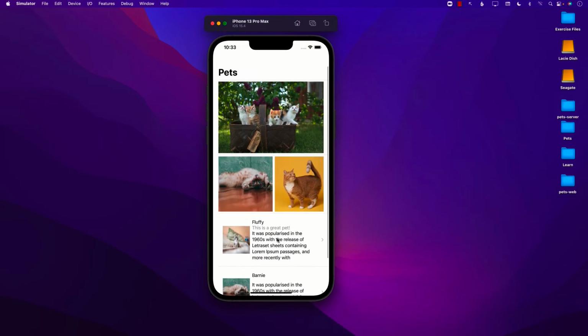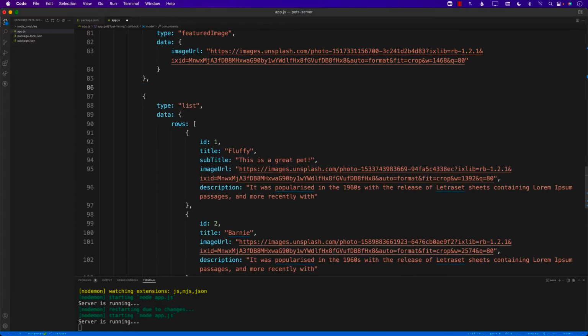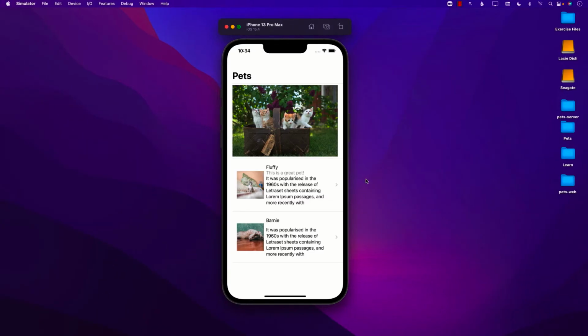Now, all of this is controlled by server-driven UI. This means that if I want to change some aspects of it, meaning if I don't want to display the carousel anymore, all I have to do is simply go to my server and remove the carousel part. And now the user can run the application again, and they will not see the carousel. Let's go back to our app, and now you can see the carousel is gone. Just by changing the response, we were able to simply hide the carousel or not even display the carousel.